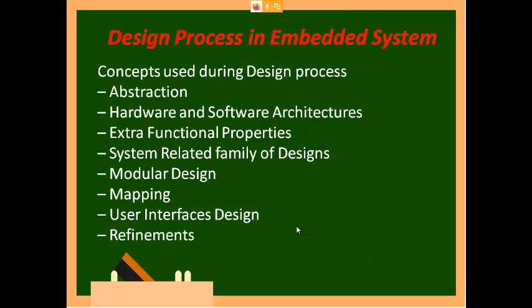Design process in embedded systems, continuing. So, concepts used during the design process. Design is nothing but the way in which you are going to prepare. So first I will sit and write an abstract. Abstract is, for example, an automatic toothbrush. You take the toothbrush, keep it in your mouth, and automatically the brush will go up and down. If I am thinking of that, then my abstract is washing the teeth.